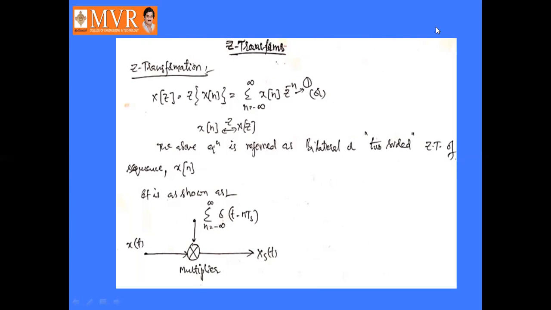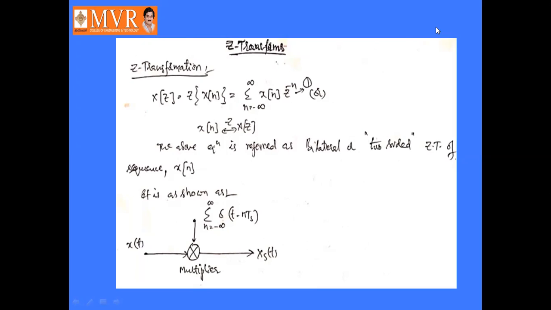What is the Z transform? What are the types of Z transforms? What are the properties of Z transforms? And inverse Z transforms and ROC, the region of convergence. The properties of the region of convergence, and some problems related to Z transforms and inverse Z transforms. Right. So what is the Z transform? How is it expressed mathematically?